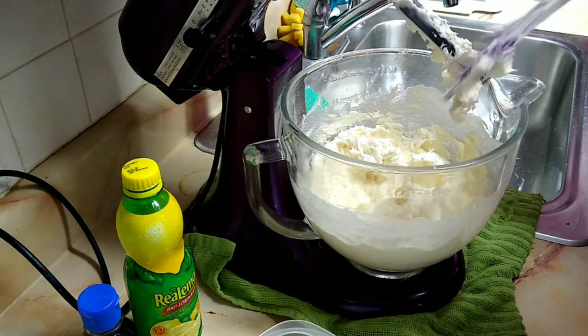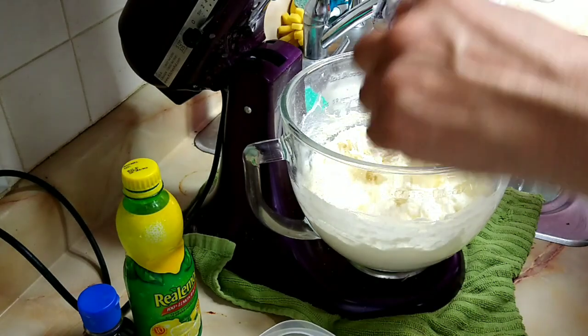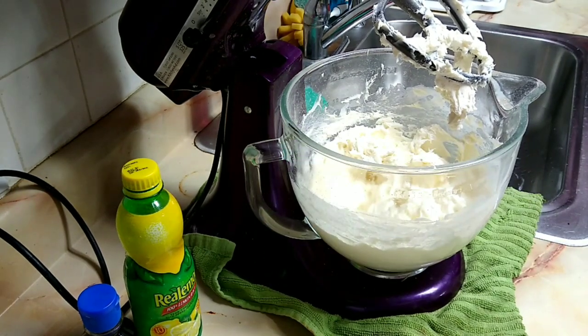And yes, this is my purple KitchenAid mixer that was given to me as a Christmas present a couple of years ago by my awesome husband, because he knows that I like purple. And I've got my purple spatula in my purple kitchen. Maybe I'll do a tour one day, because seriously, y'all, it's purple.